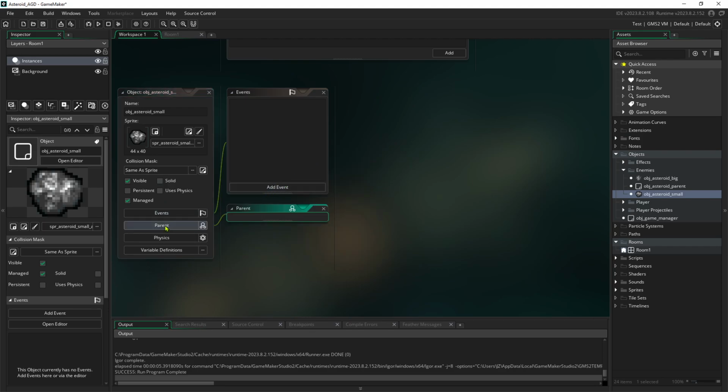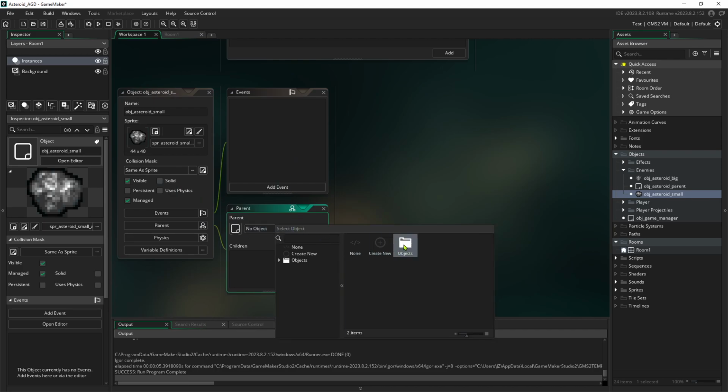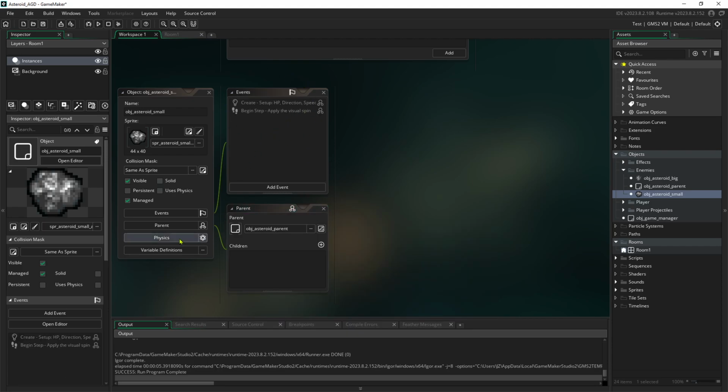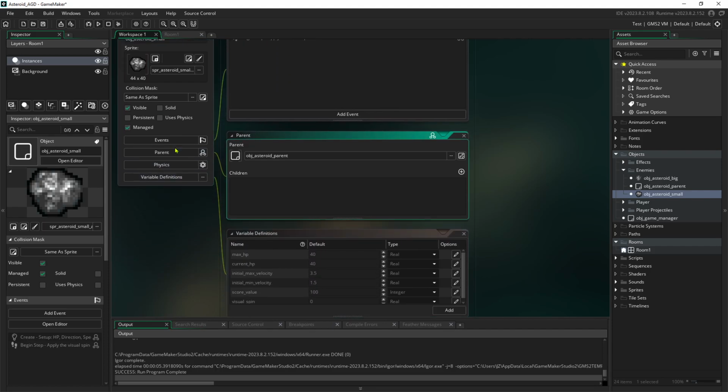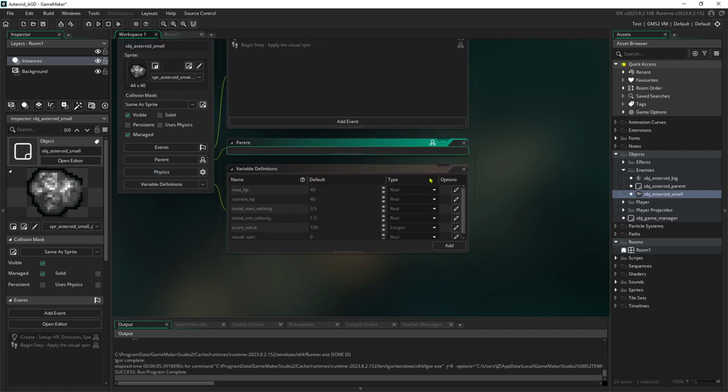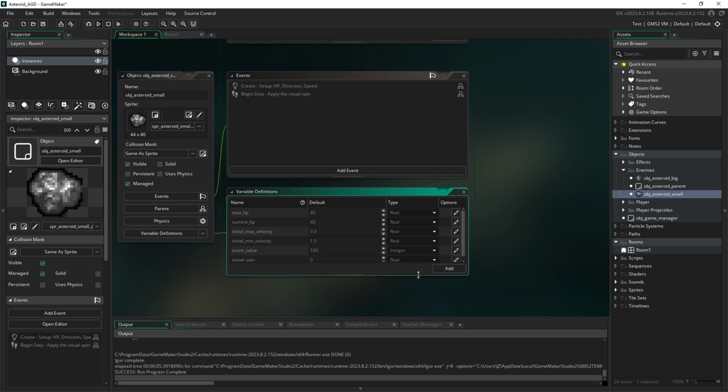And then same thing, we're going to tell this to inherit from the parent asteroid, and it's going to get its initial settings, but I am going to tweak the values here. So for example, I want its max hit points to start at maybe 15, and I want its current hit points to start at 15.